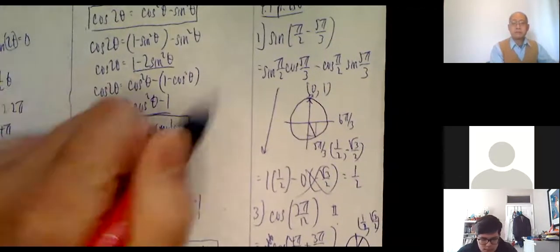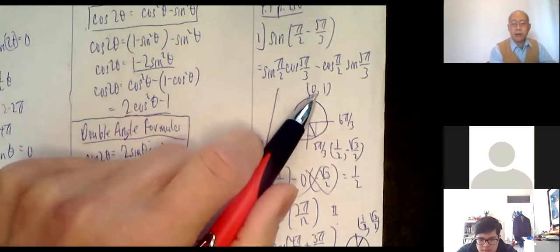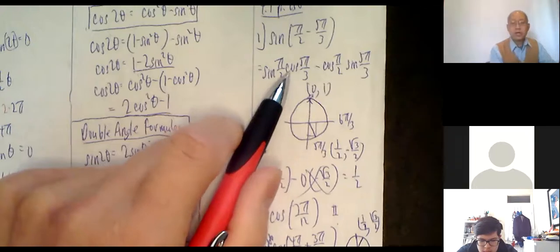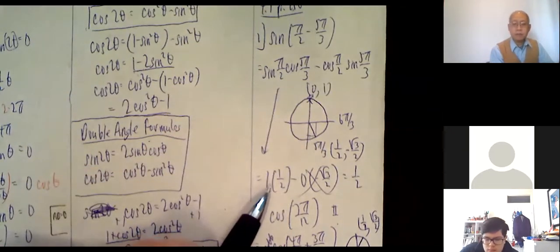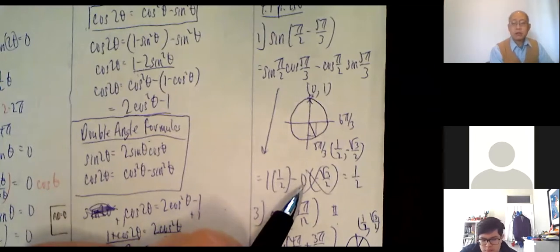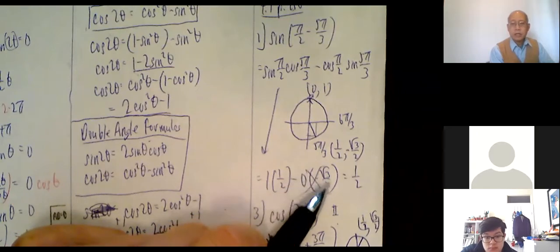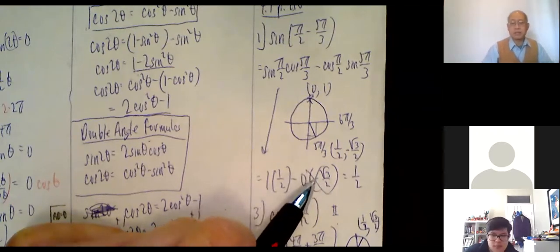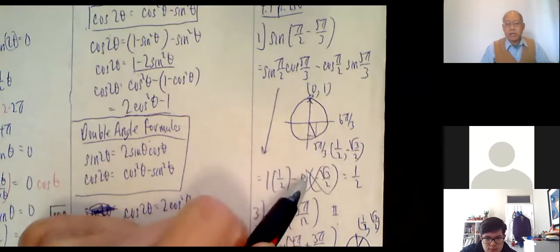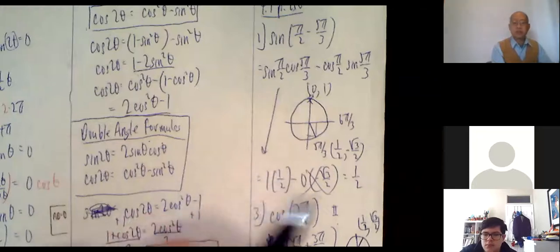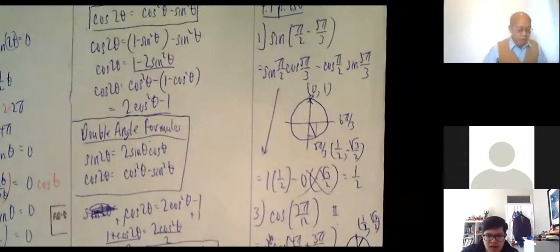All right, now I plug in. Sine of pi over 2, 1, y coordinate. Cosine of 5 pi over 3, so x coordinate here, 1/2. Minus cosine of pi over 2. Cosine of 90 degrees is 0. Times, well, once you have the 0, you don't really need this, but just for completeness' sake, sine of 5 pi over 3 is negative radical 3 over 2. Not that it matters because you were going to multiply by 0 anyway. So that's gone. So the answer is 1 times a half, or 1/2. Okay. So that's the idea behind that one.